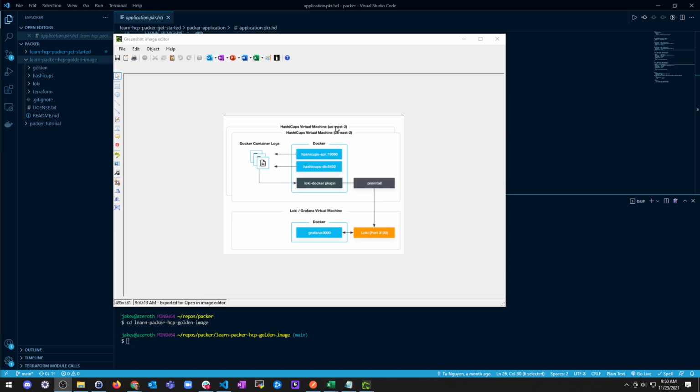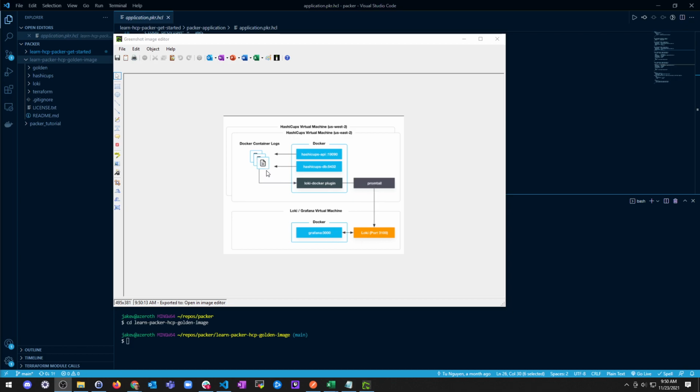Hashicorp's virtual machine, US West 2 and US East 2. We will have this Loki Grafana virtual machine running a Docker container on port 3000. The Loki port 3100 will be using Promtail to stream the logs over.